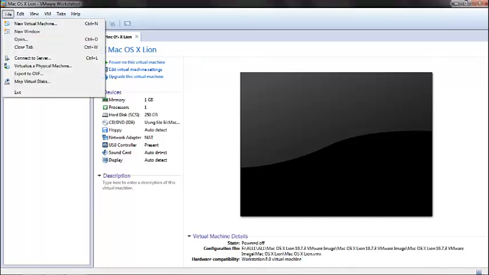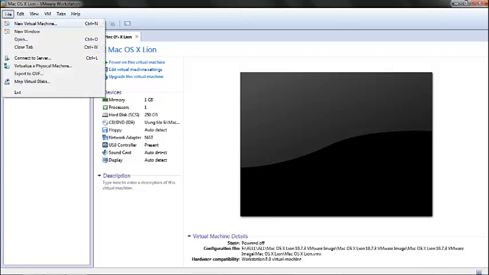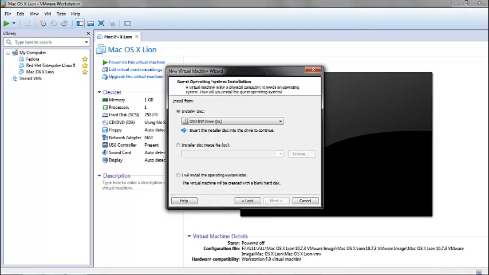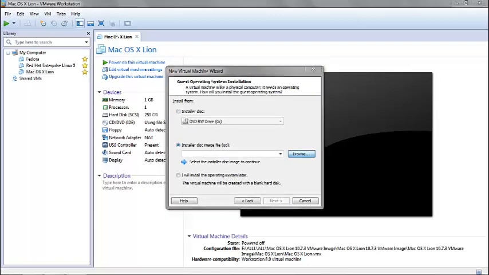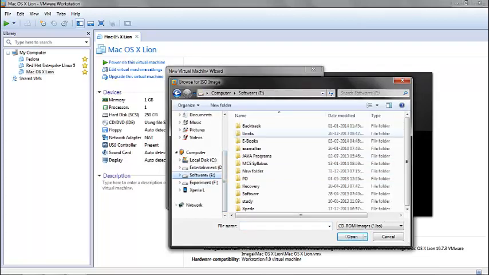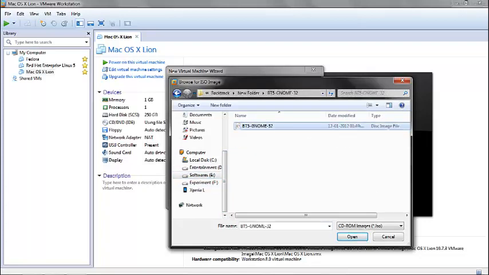Open it. You first have to create a new virtual machine. Then you can use custom or typical. I'm going to use typical. Click installer disk image file, ISO. Go to browse and go to your location of Backtrack. So here's my location of Backtrack.